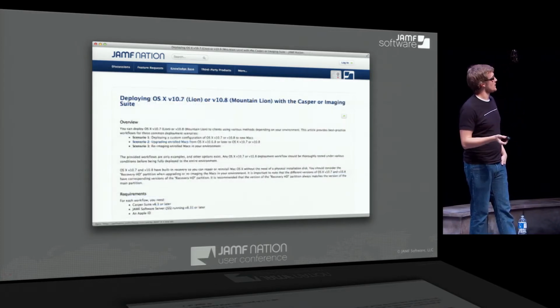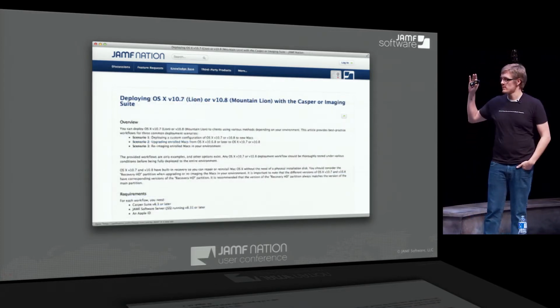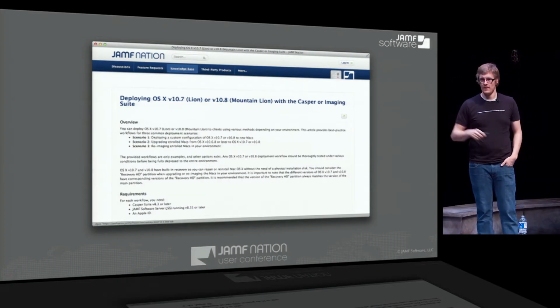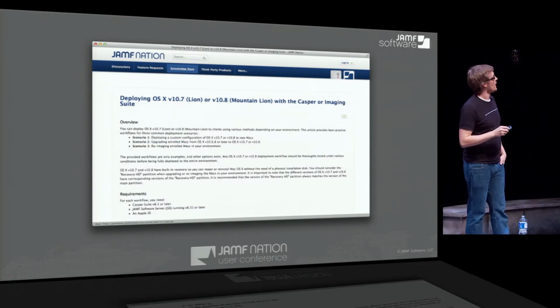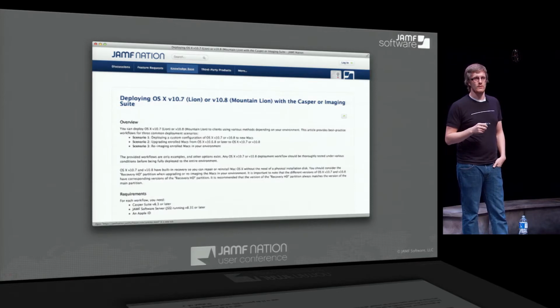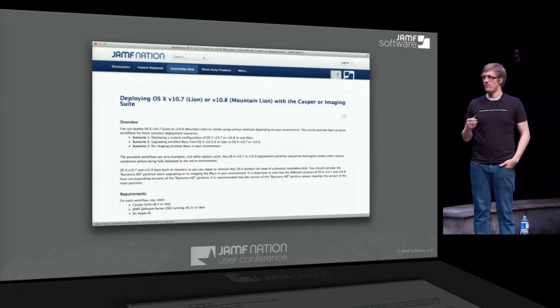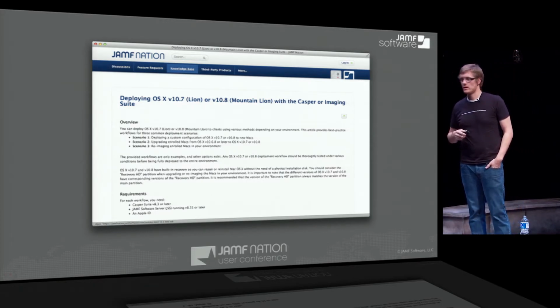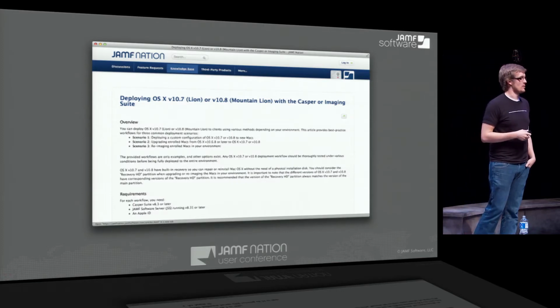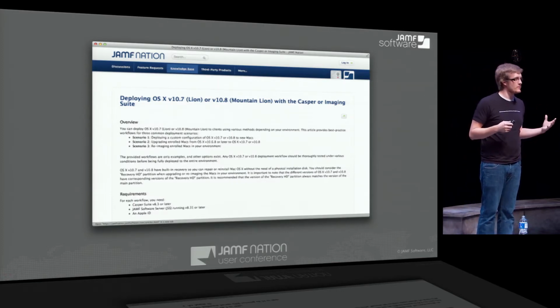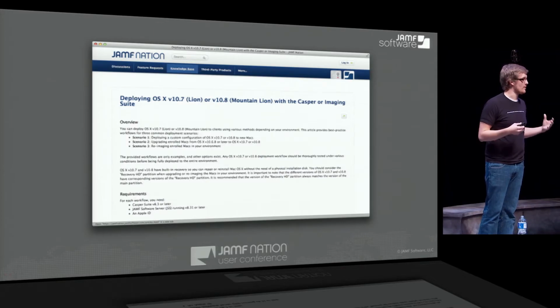What I think is more interesting is this one. Anybody see this imaging article, Deploying OS 10? Right, so there's, I think, something like 35,000 views, distinct views, is that right? Yes, the person who wrote it is here, celebrity. It's the very top viewed knowledge base article on Jamf Nation by something like 15,000 views. So it's not just like people are a little bit interested in imaging. This is a big deal for everybody.